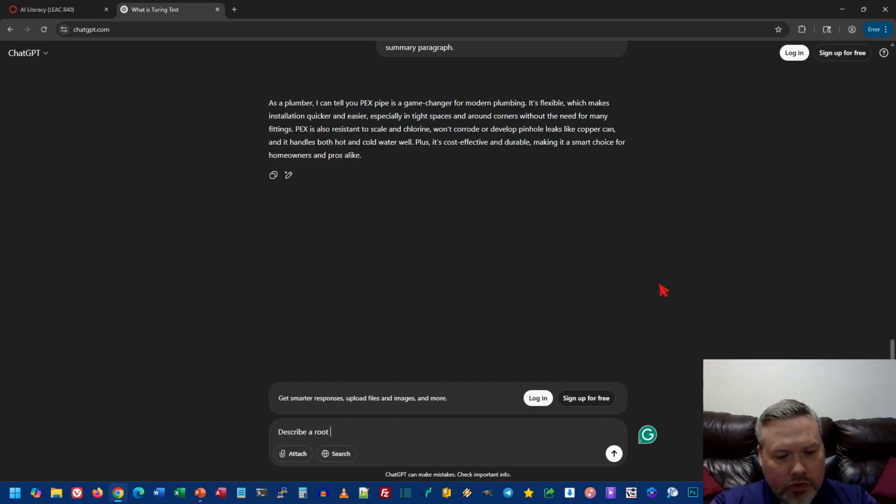Describe a root canal as a dentist and output as a journal entry.